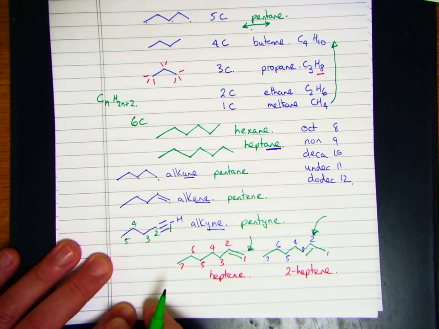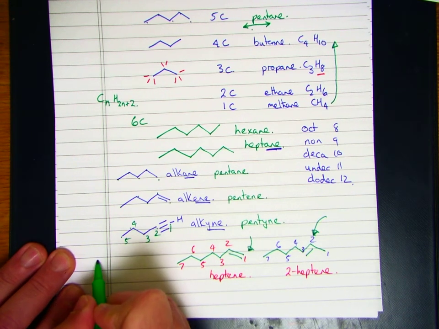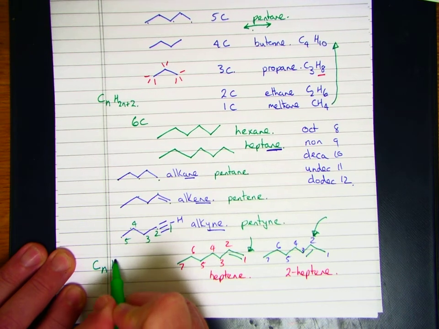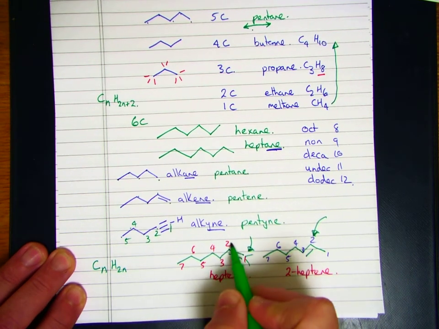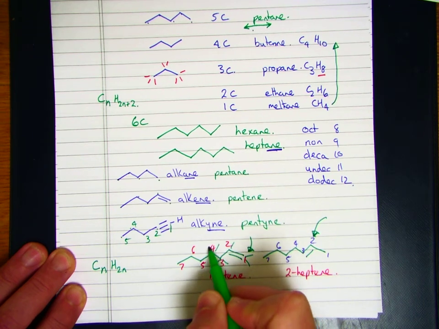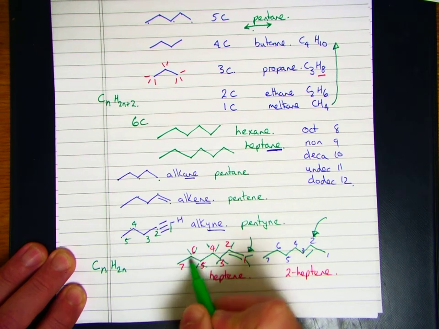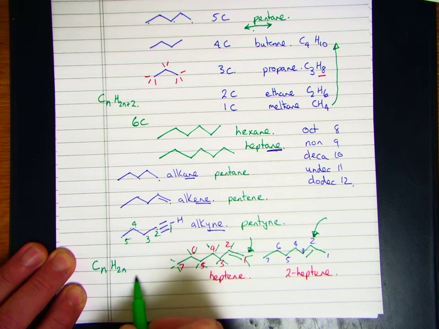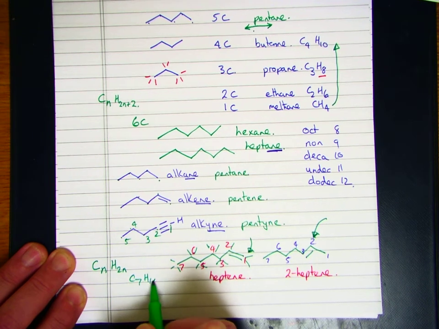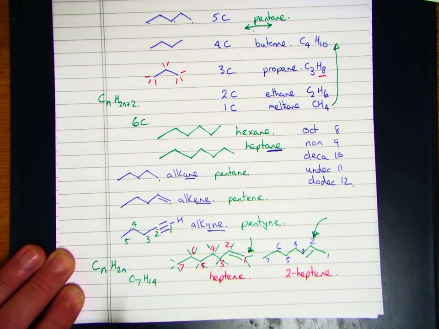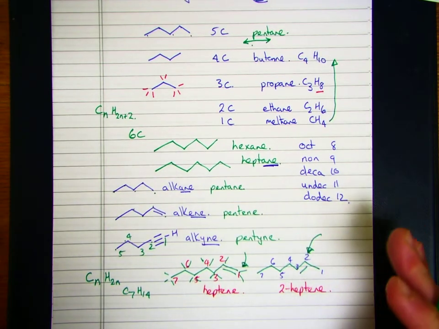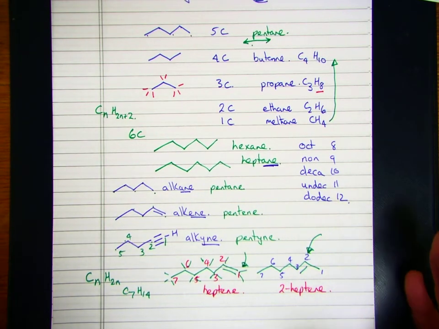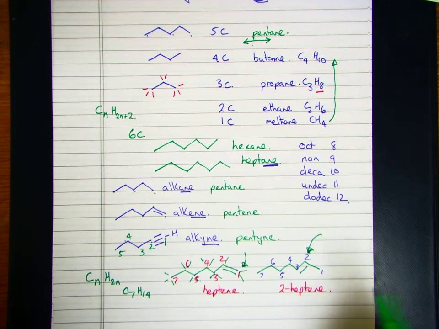Subtle, but very important. And then we look at the formulas of alkenes, there's CnH2n. We've got 7 carbons, 1, 2, 3, 4, 5, 6, 7, 8, 9, 10, 11, 12, 13, 14. So we've got 7 carbons, we have 14 hydrogens. We lose 2 hydrogens as we go from alkanes to alkenes. So that's just another brief comment on alkanes and alkenes. Next lecture will be on functional groups.